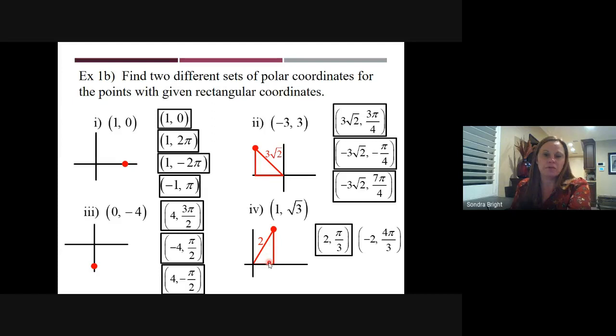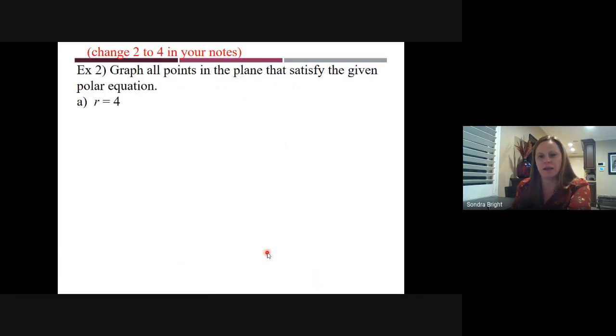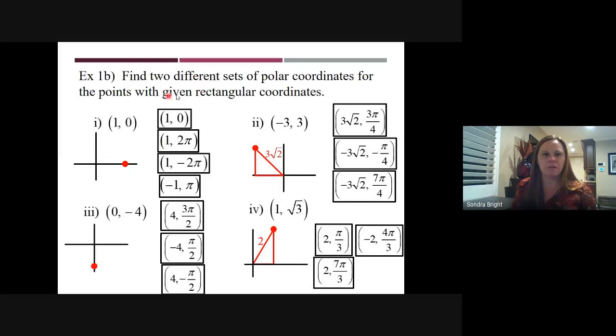You also could have gone all the way around to the third quadrant, counterclockwise. That would have been 4 pi over 3, but then a negative r value would have brought you there. You also could have done 7 pi over 3, which would mean you went counterclockwise a full rotation, 6 pi over 3, and then plus another pi over 3. I only said 2, but gave you more just so that you realize polar coordinates are not unique.